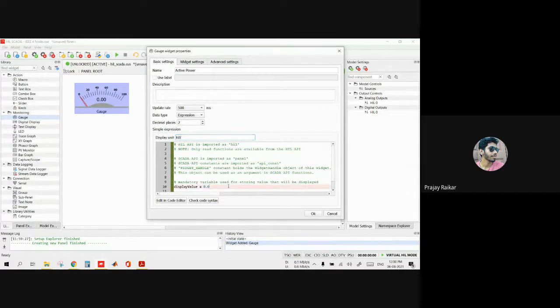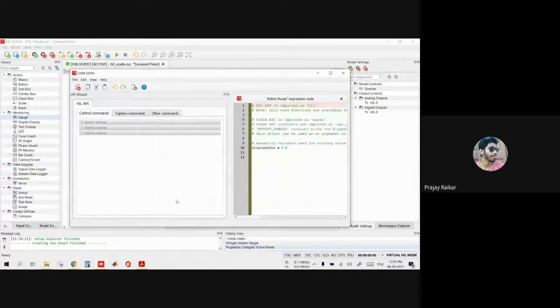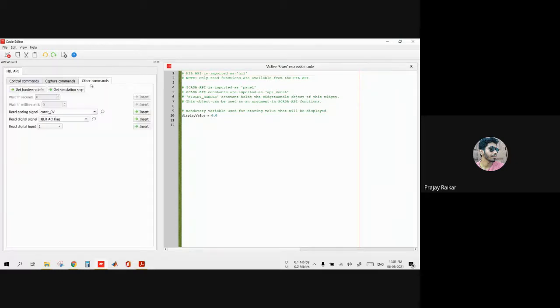Okay, so now that we have set the display unit, next part is to write a code. So we open this microcode into the code editor. So we click on the edit in code editor. Next, on the left hand side, you can see there are control commands, capture commands, and the other commands. So we have to go to this other commands tab, and from here we have to select node 1 active power.